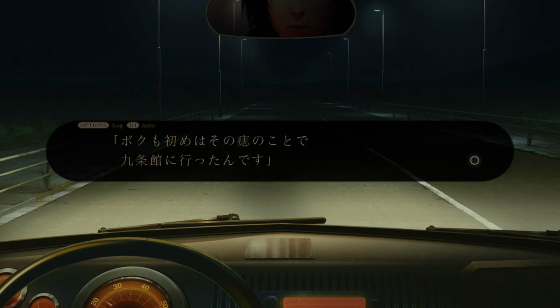I also had a birthday coming up. I also went to the Kujokan the first time I realized I had that bruise. Oh, so he's been there. No, I think this is the kid. Oh. Because he uses Boku instead of... I think that there needs to be a little name thing, like right here. I agree. Or give them different colors or something. It makes sense when there's two people, because it's blue and the orangish brown, but when there's 3+ characters, it's a little confusing.